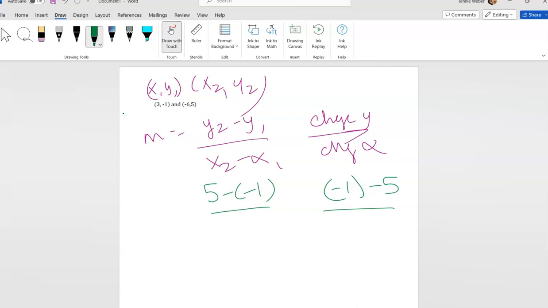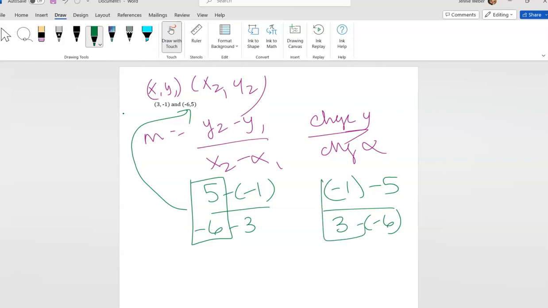So on this one, now I'm going to do my x's. I have to start here, negative 6 minus 3. This one's going to be 3 minus a negative 6. So the big thing is when I look down one of these, this should be one of the points. So when I look vertically, they should be points. Horizontally, it's the y's and then the x's. Vertically is each point in line. So you can see this right here is this point.